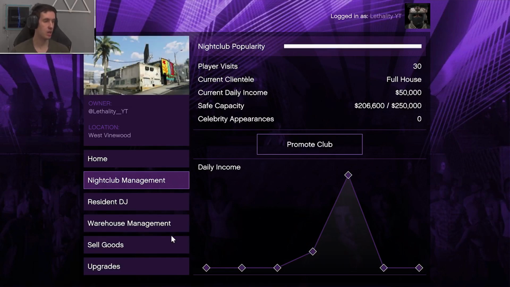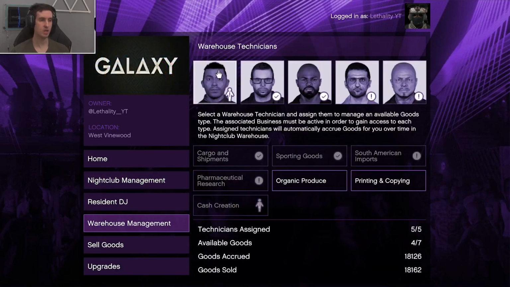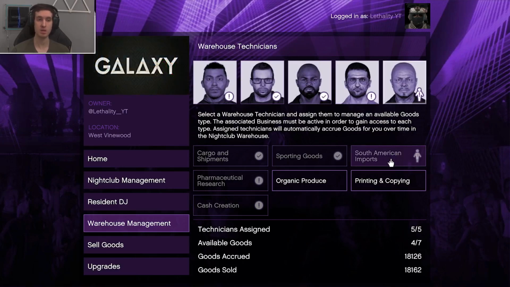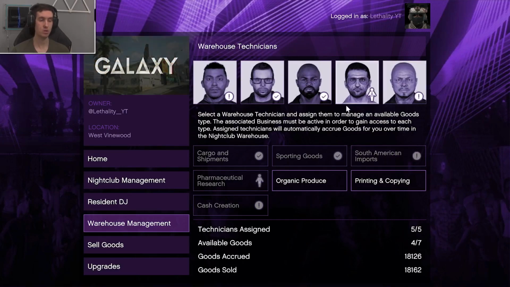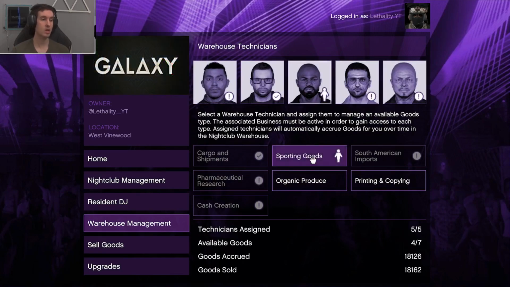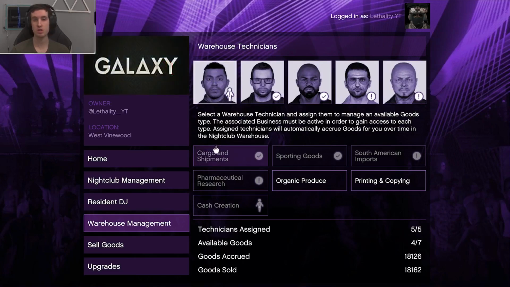Now, in terms of warehouse management, we have our 5 technicians. You're going to want to hire all 5 of them, obviously. Now, this one is going to go on South American imports, which means you need a cocaine lockup to make those. This guy's going to go on pharmaceutical research, which means you need a methamphetamine lab to make those. This guy's going to be on sporting goods, which means you need a bunker. This guy is going to go on cargo and shipments, which means you need a special cargo warehouse. And this guy is going to go on cash creation, which means you need a counterfeit cash factory.